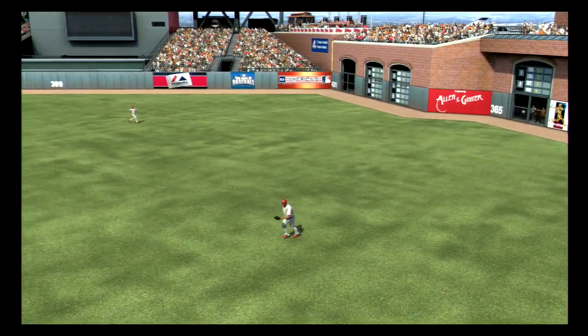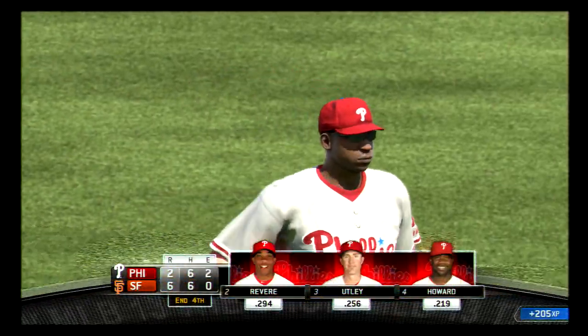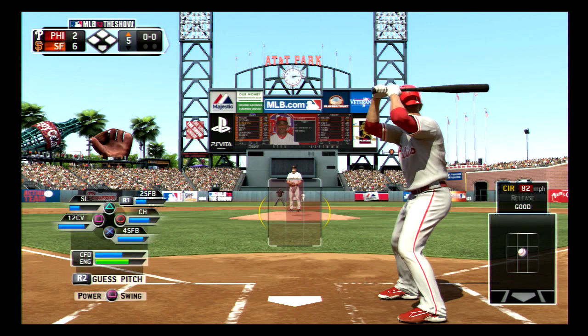Young is there, and he'll make the catch to retire the side. Giants leave one. They lead it 6-2. Ben Revere will lead it off here for Philadelphia, to be followed on deck by Chase Utley.